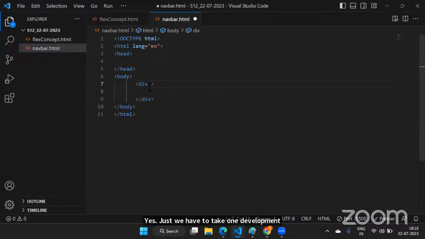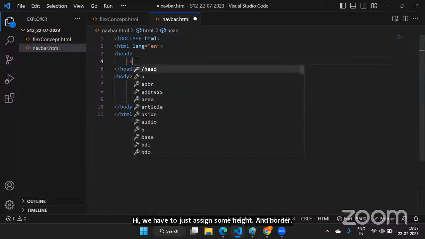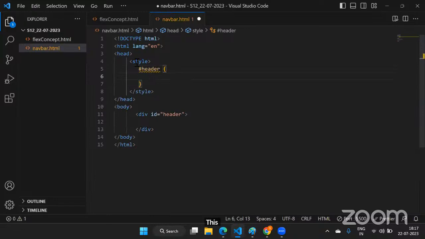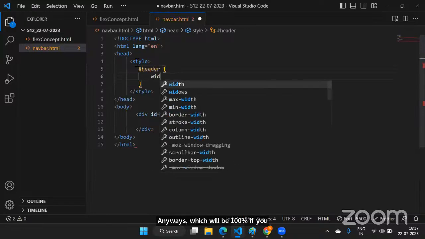Here I will give some ID as a header. And to this div element, I will assign width. No need to assign width also, because anyways width will be 100%. Height, we have to just assign some height, and border. That's it. So we can select this header. If you want, you can assign it.